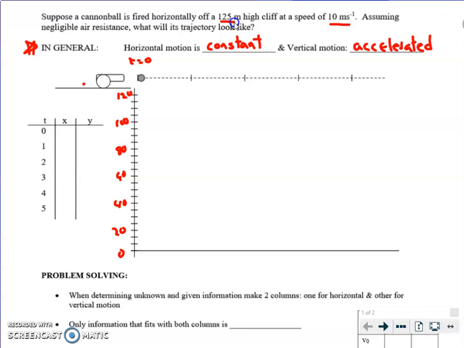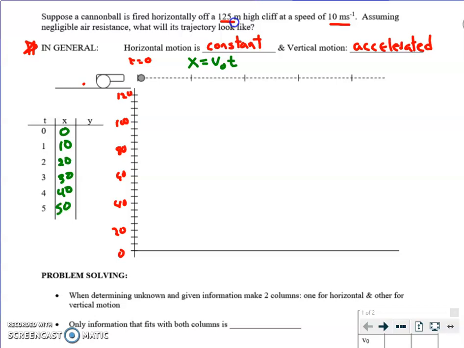So let's take the horizontal. How would we calculate the horizontal motion as a function of time? Well, if we have constant motion, that means acceleration is 0. So that means our x is simply going to be equal to v naught t. The 1/2 a t squared is 0, so I'm going to ignore that. So that's pretty straightforward. If I fill in this table, at time 0, it's at 0. After 1 second, it's going to go 10 meters, then 20 meters, then 30 meters, 40, and then 50. I'm just doing v times t for that.